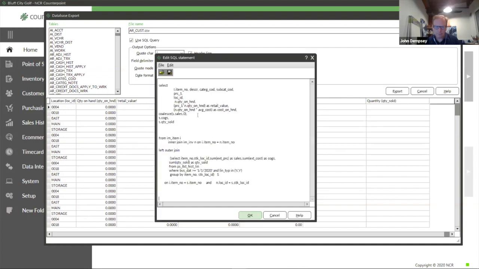So because I've kind of turned that into a formula, I need to name it as sales or whatever I want to call it. I can call it the same thing.